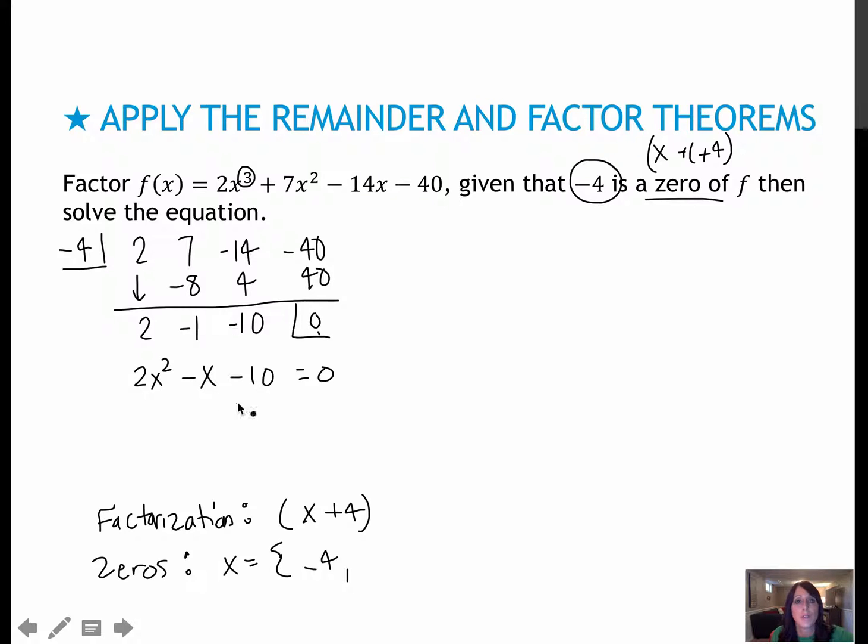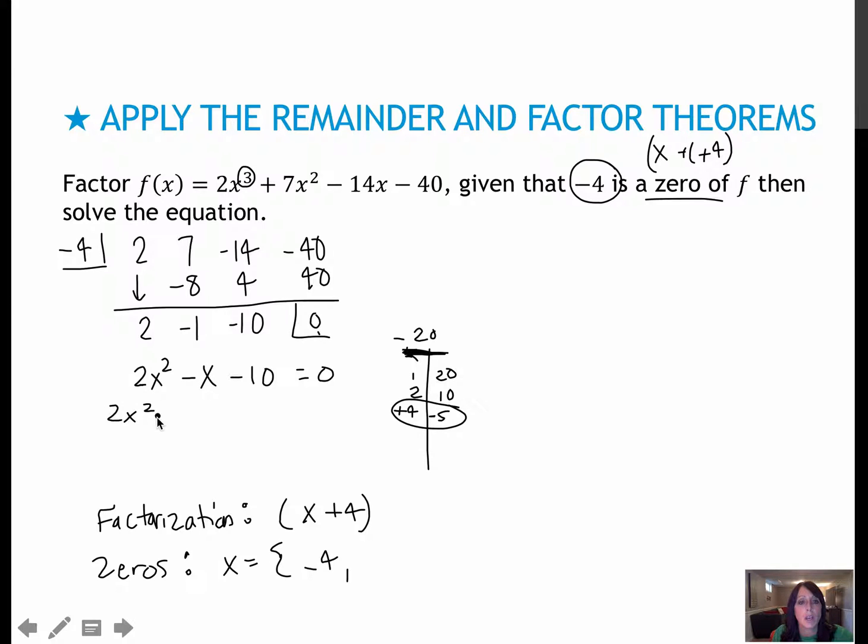From here I would try to factor this. I would say, are there numbers that multiply to -20 that have a sum of -1 or have a difference of -1? So numbers that multiply to 20, you can always make your little list, your little table. Multiply to 20 would be 1 and 20, 2 and 10, 4 and 5. Do any of those have a difference of 1? They sure do. Again, where did I get 20? I took 2 times -10. Now I need it to be a -1, so I would do a -5 and a +4.